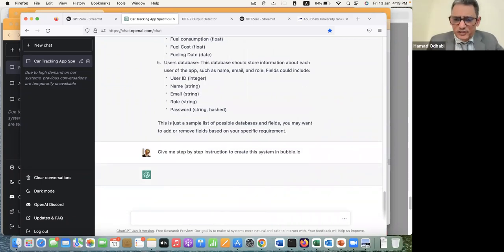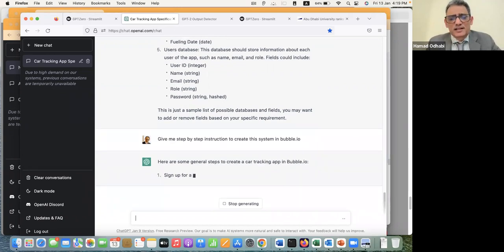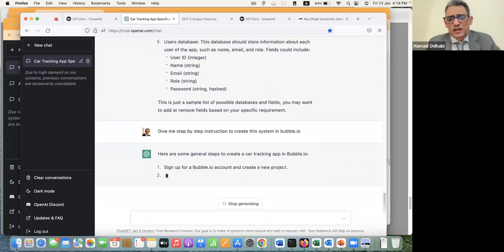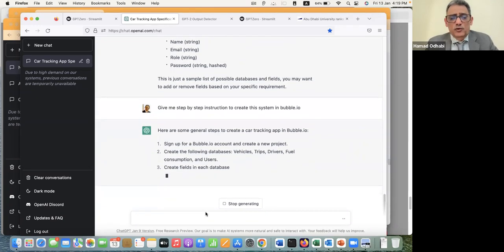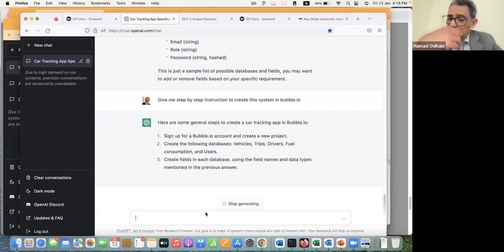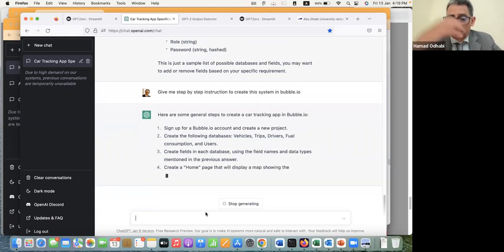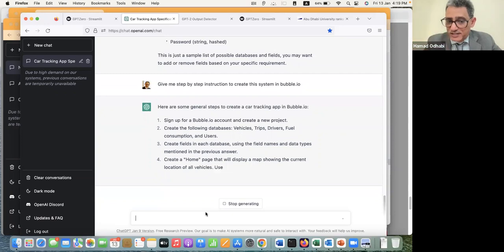Bubble is relatively new, and it's amazing that it knows what Bubble is, first of all, and it knows its components and its process and workflow and stuff like that. So it will start telling me, do this, do that, create this page, create that page.